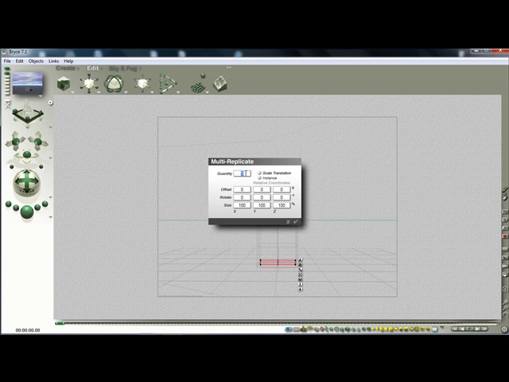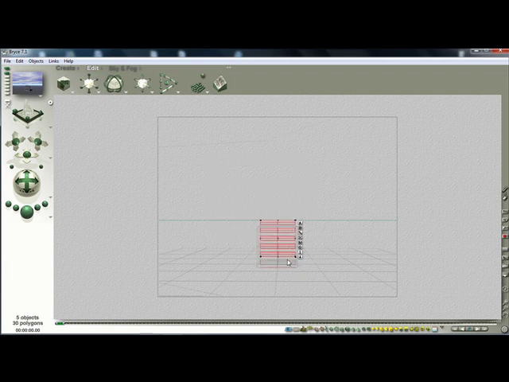So here's where you put your number under quantity. And then you just want to offset the one axis. So I'm going to punch a number in here under the Y axis. Let's say 4. And if I check it, now you'll see it's multi-replicated the additional 5 that I told it to. And it's all offset along the Y axis. So that's why you're seeing them all move up vertically, because they offset along the Y axis and they moved up. So now I can group these together and just resize it to fit the cube.